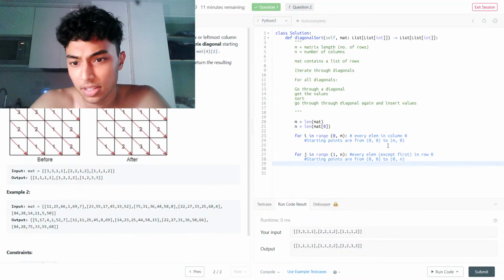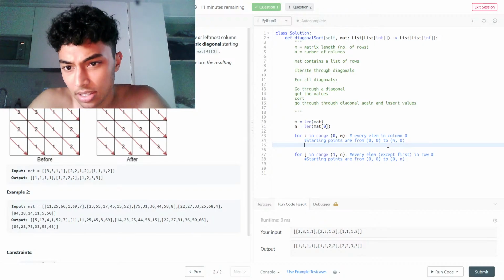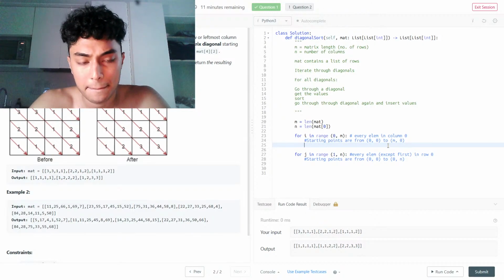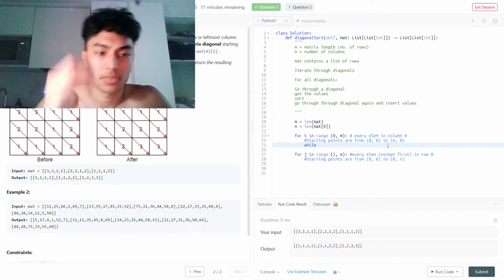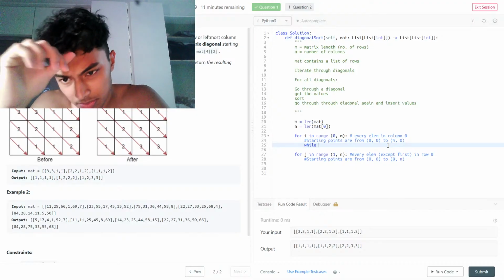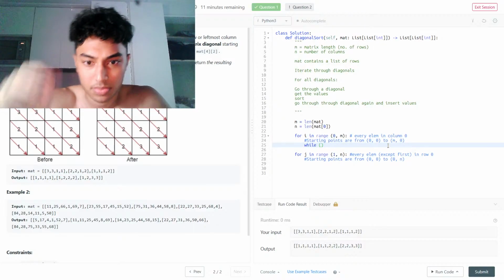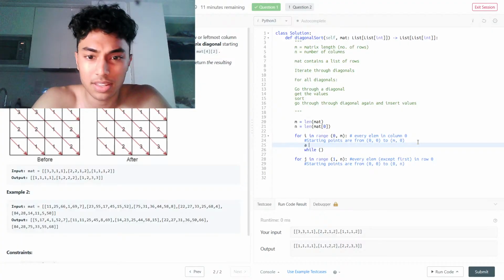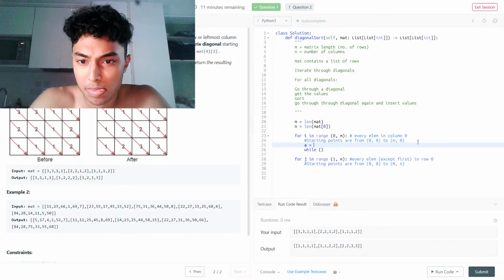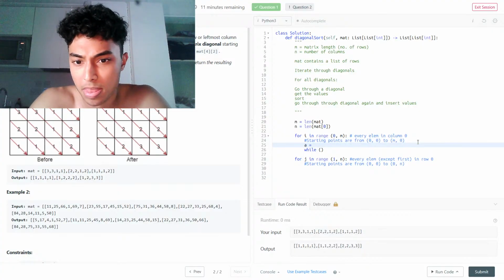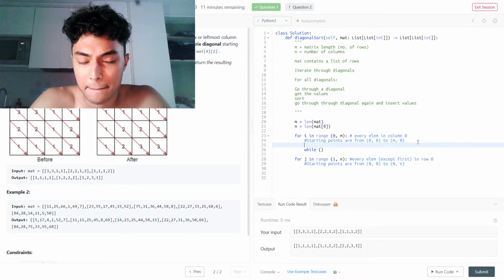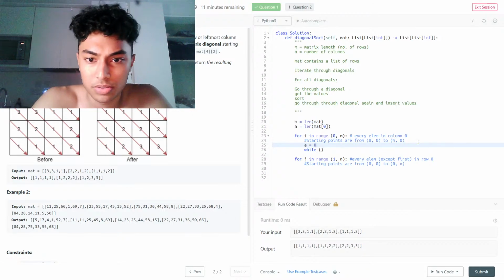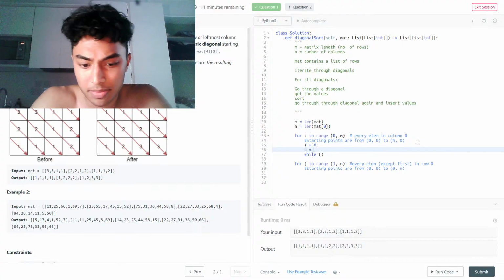And then so we can say while, now you can say a equals 0, b equals m.